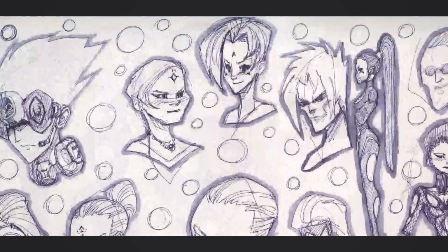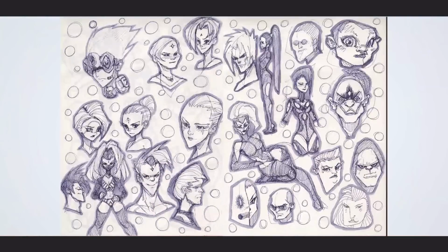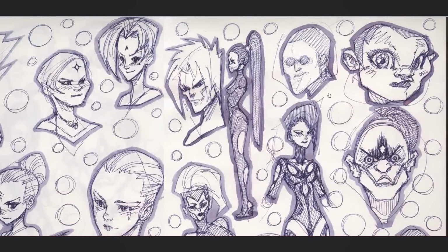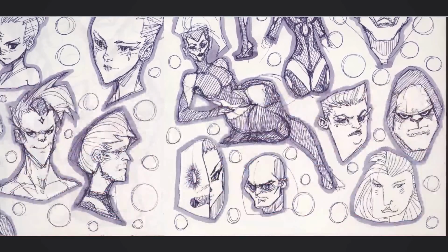I don't know. But continuing, I'm still at a point where I'm extremely stressed out every time I'm drawing, just because I feel like, what do I do? And a lot of what I think, and this is probably not good as well, but I do a lot of things that aren't good, or think in a lot of ways that aren't good. But I think about you, the viewer watching this, and thinking, oh, this is boring. He's just doing the same thing over and over again. And I feel bad, and it's like, no, I don't want to lose viewers, or lose the viewer's interest, or make them think this is just the same old stuff all the time. And so that's kind of on my mind.